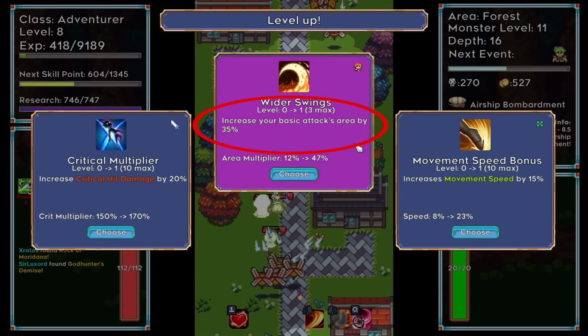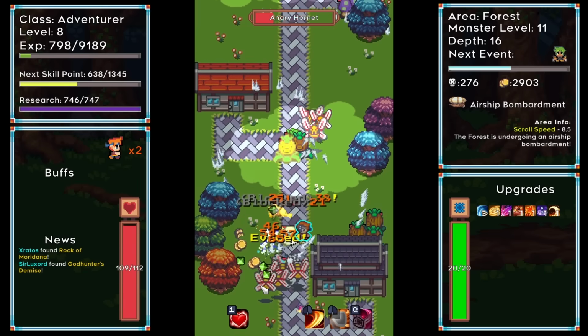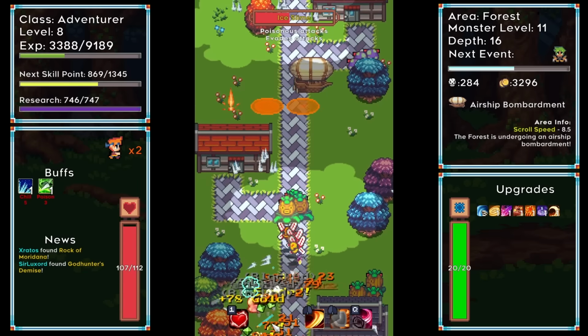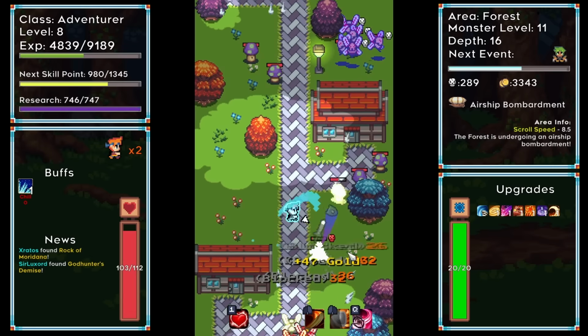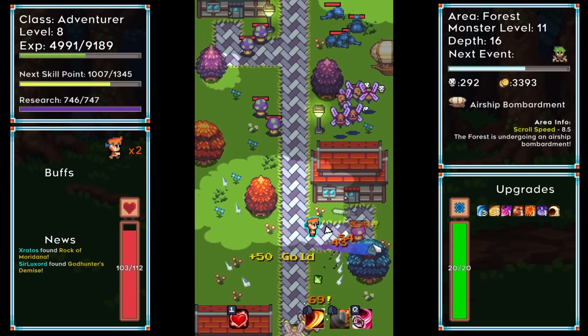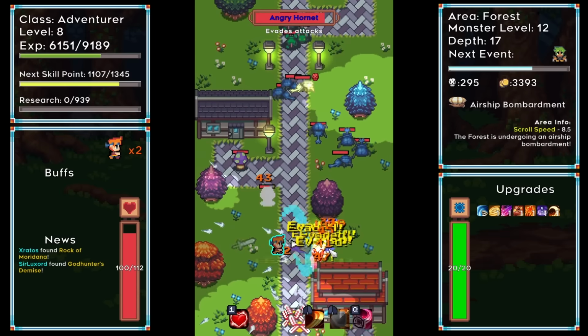Basic attack area by 35% from 12 to 47. That's really good. We're taking that. Really a lot of AoE. Let's not forget that if I hit opponents, they do no damage to us. That's the play. And these are elites. I'm gaining 47 coins. Nice. I do enjoy the quick evolution of strength we're getting.